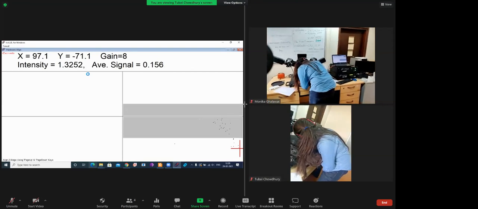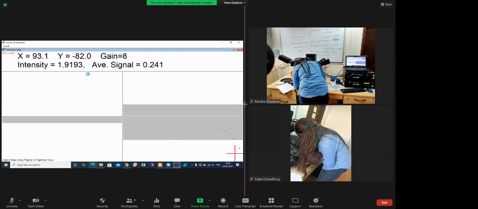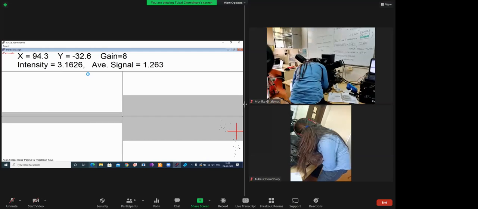For that reason, I will just move it with the help of small knobs.